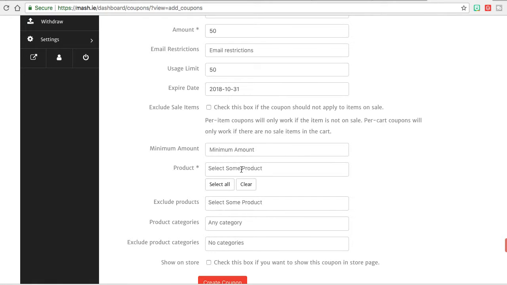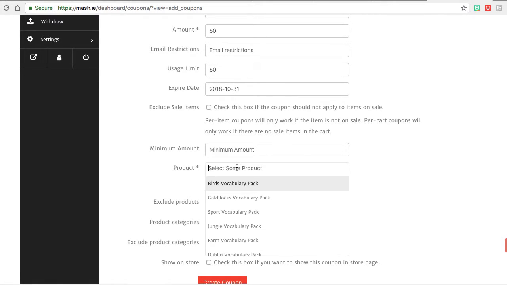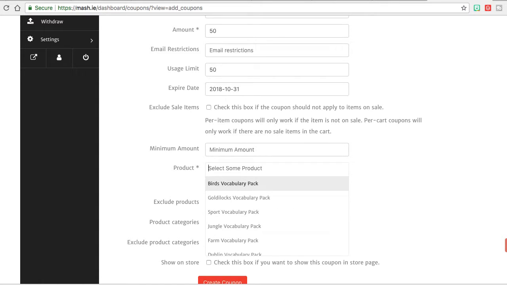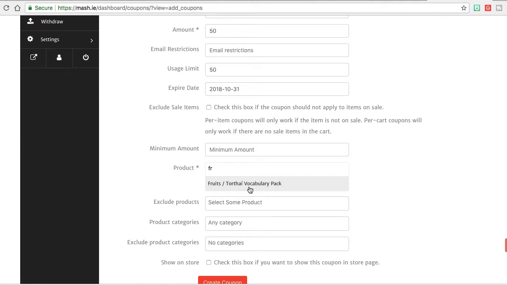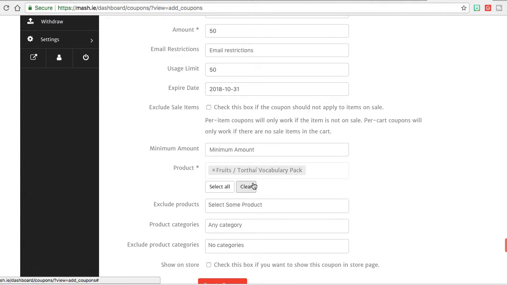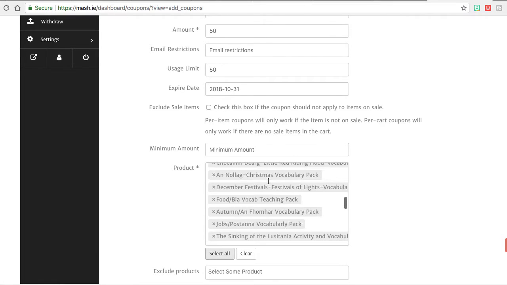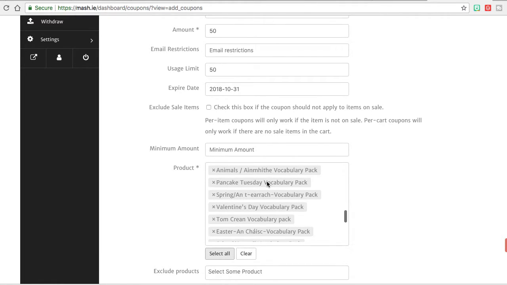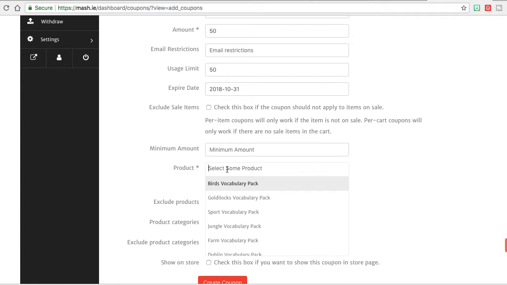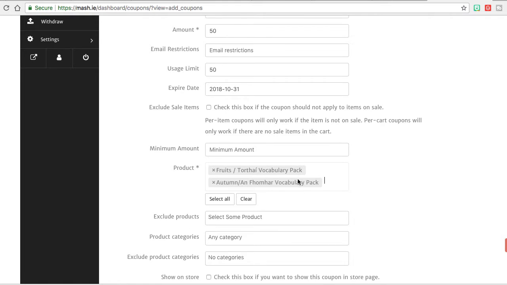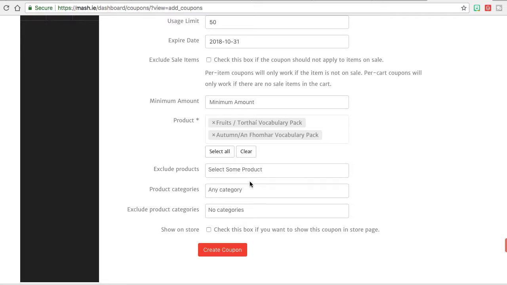Now, what you can do is select some of your products. So we can search through our products. If I have a look for any Halloween stuff, I don't have anything there, but I do have something on fruit. So I'm going to do it for fruit. Now what you could do, of course, is select all your products, so all of your products will be included here. But I'm going to do it for autumn because it's October. I'm also going to do it for fruits because I think that's a nice time to do it. I must make a Halloween pack. I thought I'd have one. We can exclude products, but once you've included two, you don't need to fill this one out.